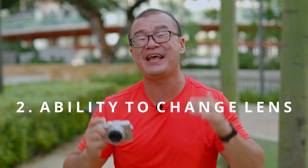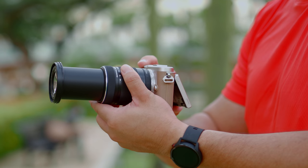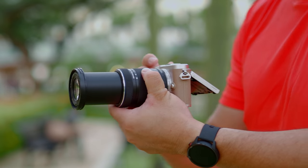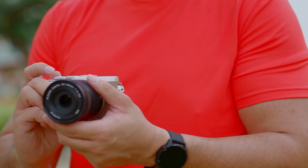Reason number two: reach. Most smartphone cameras, even flagship ones, have wide-angle lenses. Some claim to have a telephoto lens, but the reach is not as far as what you can do with a true telephoto lens — this is where the EPL-10 wins. If you want the camera to serve a different purpose, just change the lens. In this case, I was using the 40-150R and could zoom all the way to 150mm, which is a 300mm equivalent, giving me plenty of reach. Yes, some smartphones today can go 10x or even 100x zoom, but seriously, the quality of the lens compared to an Olympus lens — there is just no comparison.